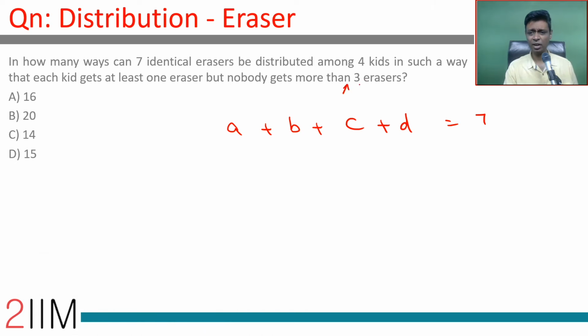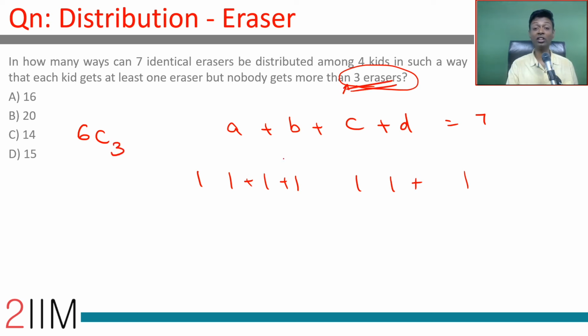So think about this. Let's forget this 3 eraser constraint. So we have 1, 2, 3, 4, 5, 6, 7 erasers put among 4 kids. Just like saying, I'm distributing some plus symbols here. If I put 3 plus symbols somewhere in these slots, then I'm good. There are 6 slots and I have to select 3 plus symbols among them. 6C3 ways of doing this. I've forgotten this constraint, remember. So 6C3 ways are there of distributing 7 identical erasers among 4 kids. 6C3 is 6 into 5 into 4 by 1 into 2 into 3, which is 20. The 20 ways of doing this, if we don't keep this constraint.